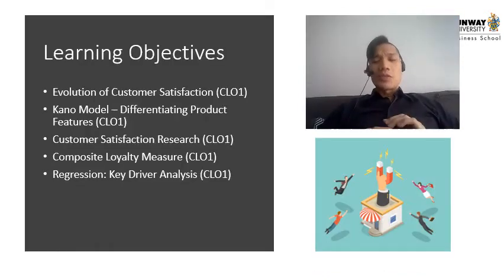Some of the learning objectives I would like to take you through would be understanding the evolution of customer satisfaction, introducing the Kano model to you to understand how customers perceive the differentiation of product features, a little bit on customer satisfaction research, composite loyalty measures, as well as how we use regression to look into key driver analysis.